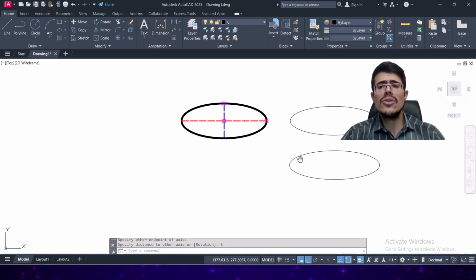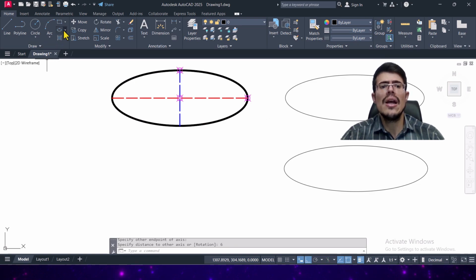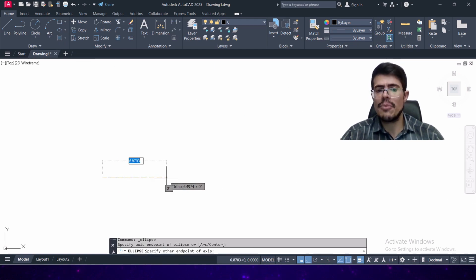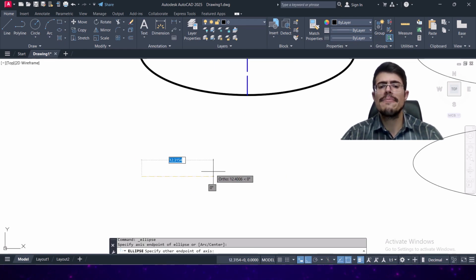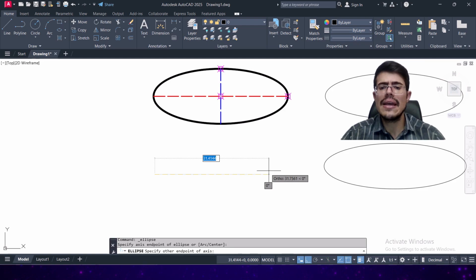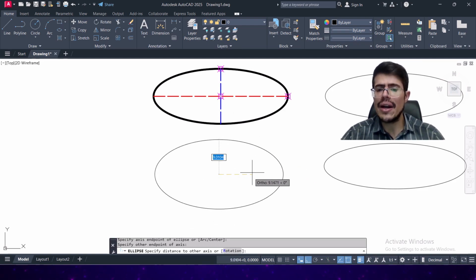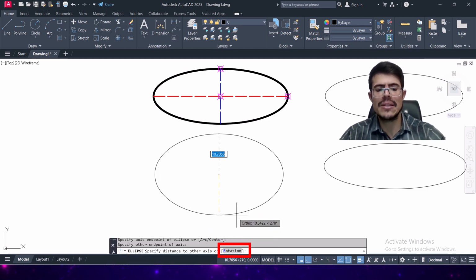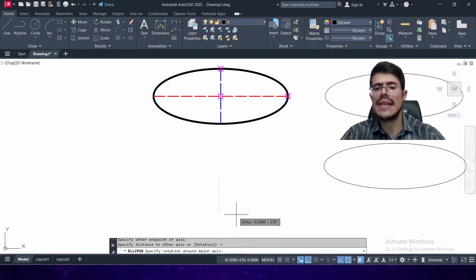But let's do some other studies here. If I call this command again, I select the first point and I select the second point. Here I have another option, which is rotation. I can make it active by typing R. Now it's active.